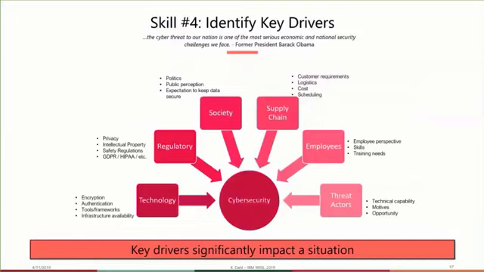and then your threat actors. We always have that adversary, that other person. What are their technical capabilities? What are their motives? What are their opportunities? A nation state threat actor is going to have a lot more financial capability and perhaps different motives than a script kiddie or somebody hacking at your server from a basement somewhere. So there are a number of different drivers that can impact your situation that it's important to be aware of because they're not always technical.